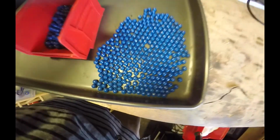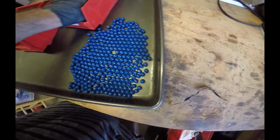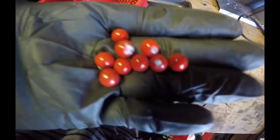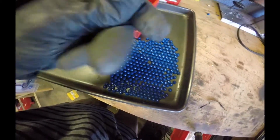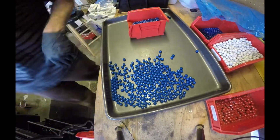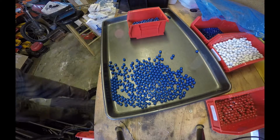The stuff that we did cool is slightly better, but look at the difference. These are a lot shinier, but we do have all of our little points there because we had to cut them. So this is definitely something I would not do with pistol coats or rifle, of course. But for what we're doing, it'll probably work just fine.